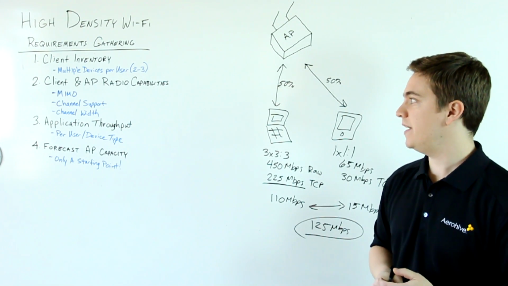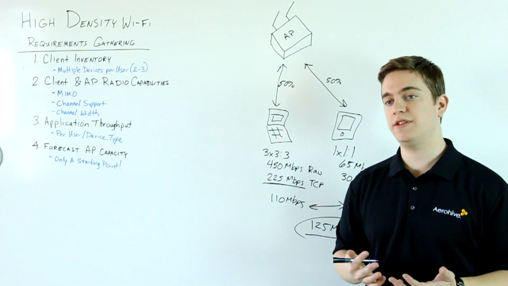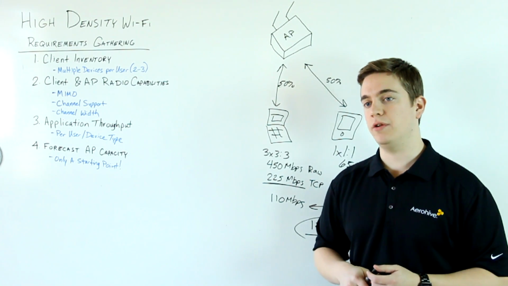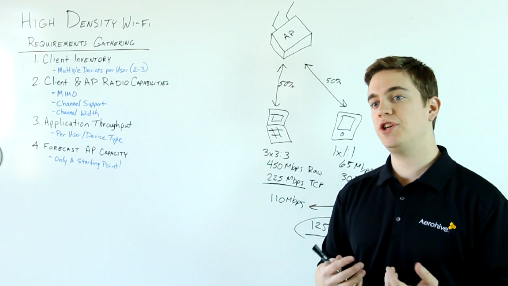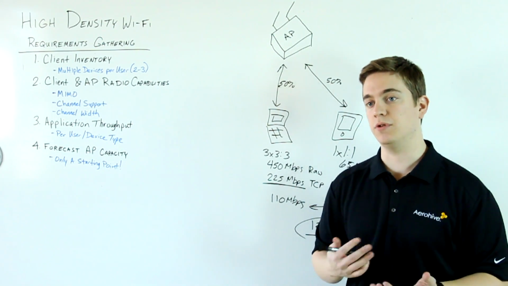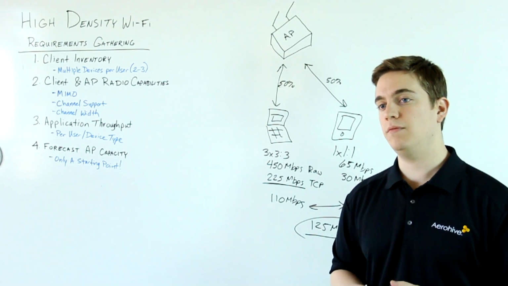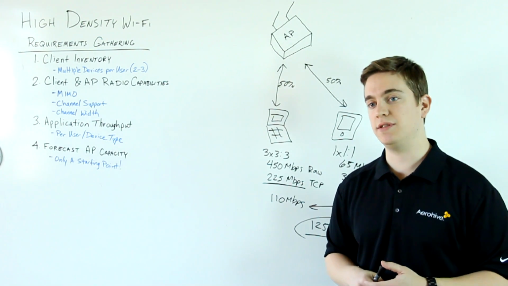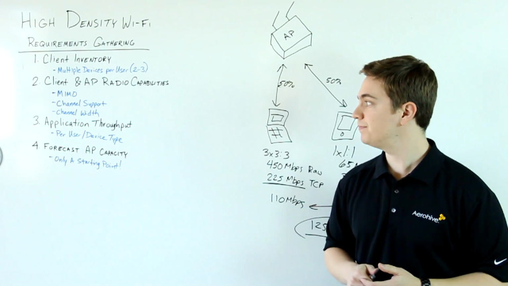We also need to understand channel support in order to plan our network during the site surveying process: what channels can and can't be used so we don't end up with any coverage holes for certain clients that maybe don't support, let's say, the dynamic frequency selection bands in 5 gigahertz.